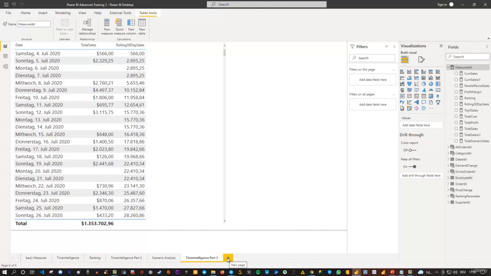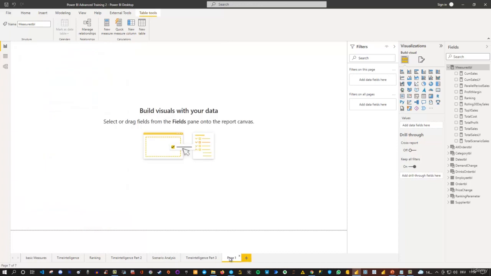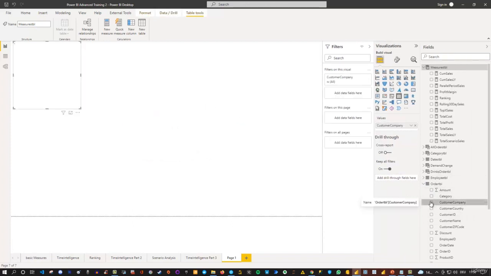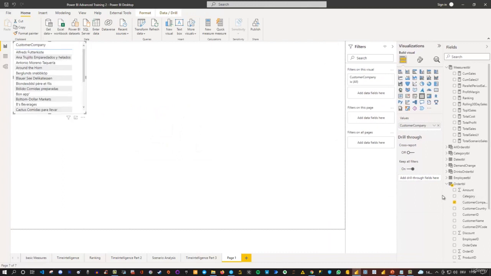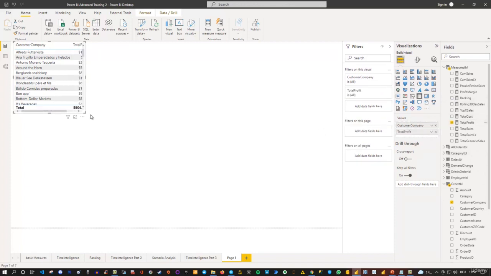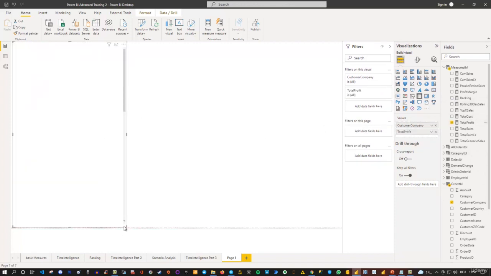So let me click on the plus symbol here. And by the way, I named this properly here, and then I can add a new report page and get started with my new measure. So let's say we first like to display, from the orders table here, all the customers. And let me make this bigger to figure out, okay, it's customer company. Here we go, this one. And then for those customer companies, I'd like to see the profits. So let's go with total profit here. Okay, now we can see the profit for all the customers.